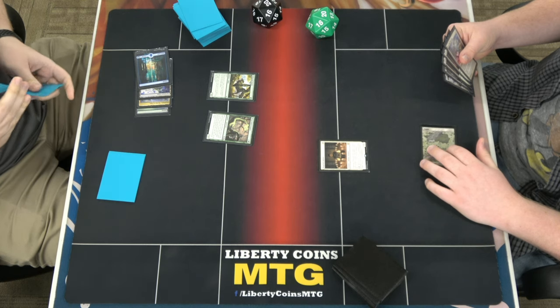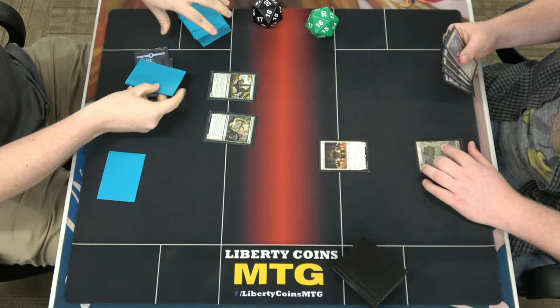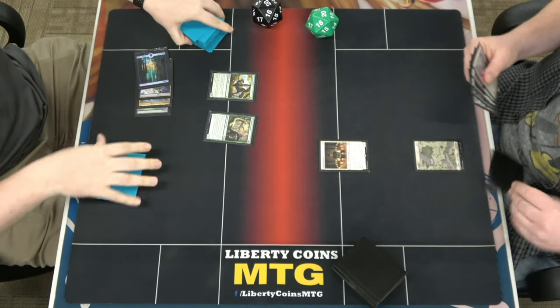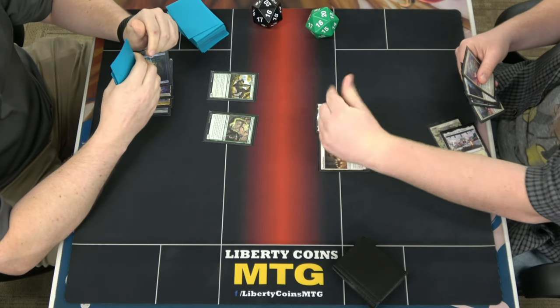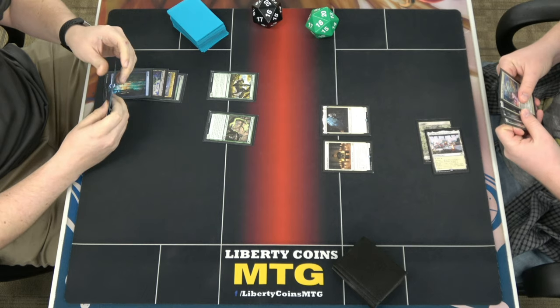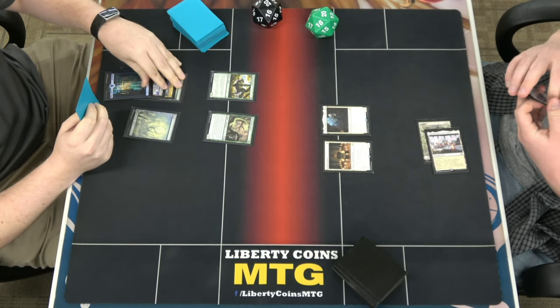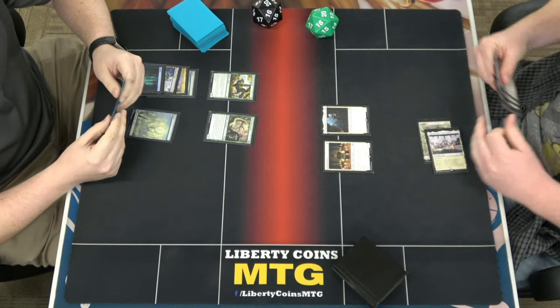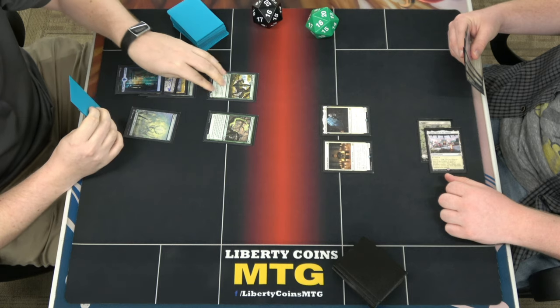I'll put the rest back in a random order. Would you like to help randomize? I'm not worried about it. Okay. You sure? John Joe? Thalia? Yeah. Alright, one time. Draw. Play a... Forced? Yep. And then I will pass turn.